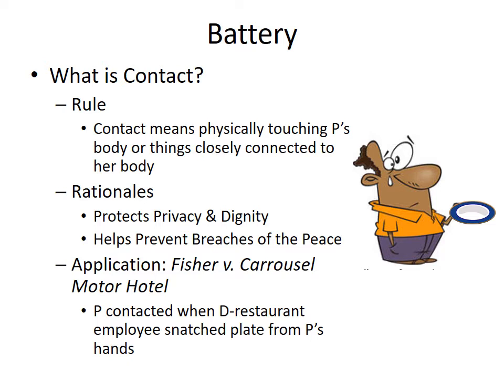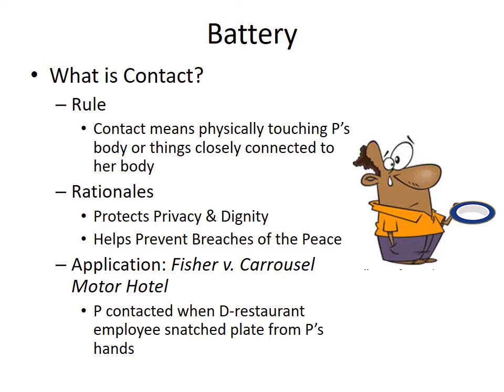The reason why we extend the protection from the body itself to the things that are connected is it perfectly serves our public policy interests. We have a privacy interest in not only our bodies but the things that are closely attached. And so when someone invades that privacy space, we feel an affront to our dignity. We also might feel threatened, and that could cause a fight response. And so the law wants to prevent breaches of the peace by respecting both the body and the things attached to it.